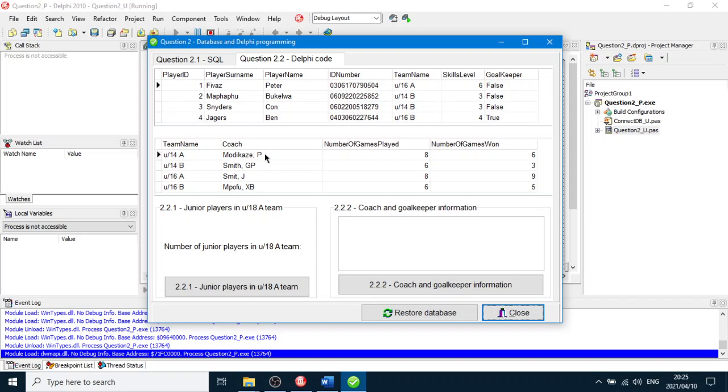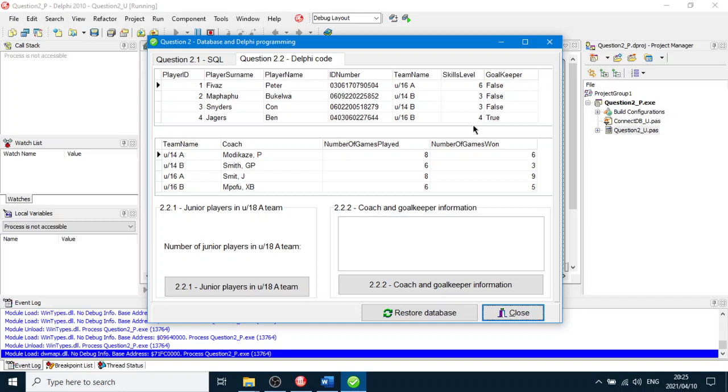So we're going to go through every single player to see if they're a goalkeeper, and if they are, then we're going to go and look for the corresponding coach for that particular team that player belongs to. So team name is going to be our joining field. So we go and find, okay, there's Ben Jagers, he's team name and he's a goalkeeper.